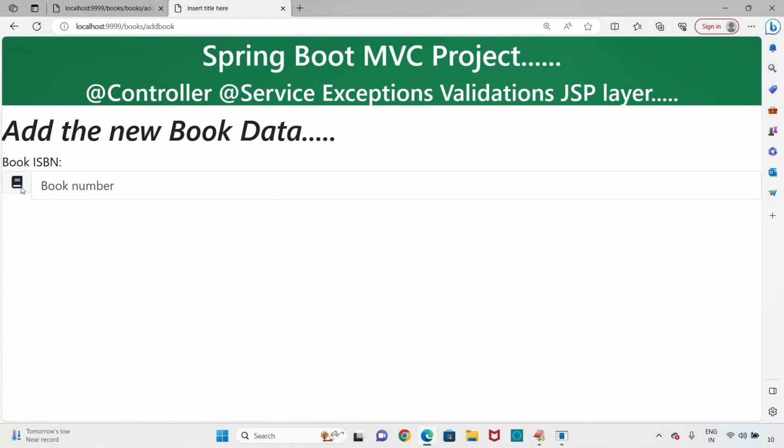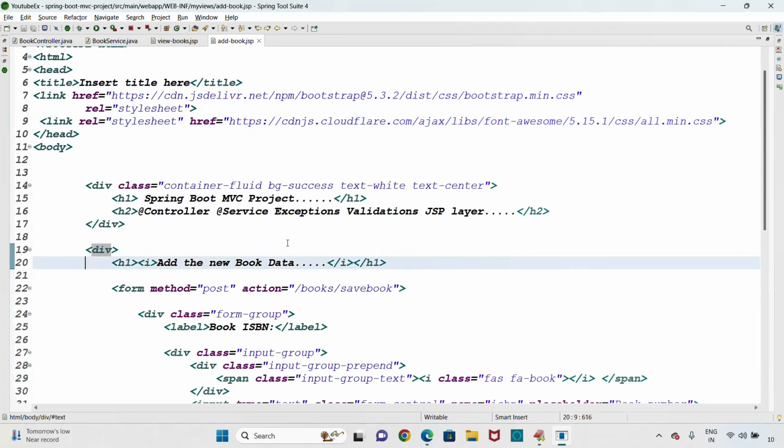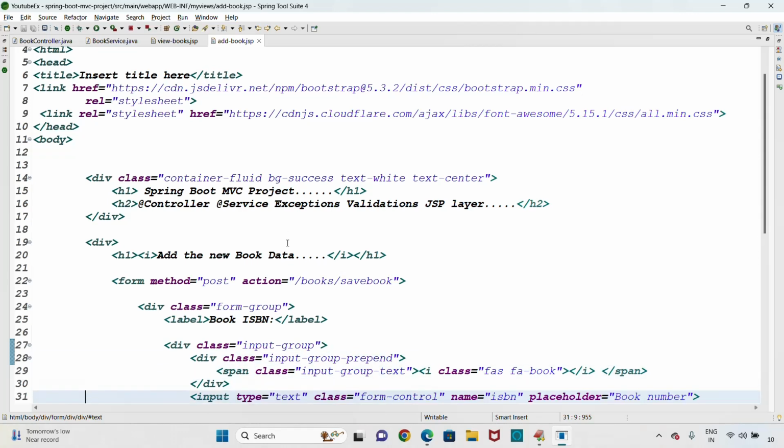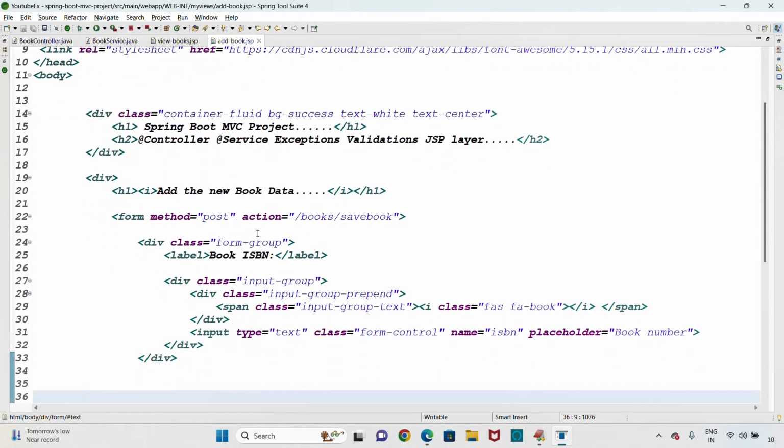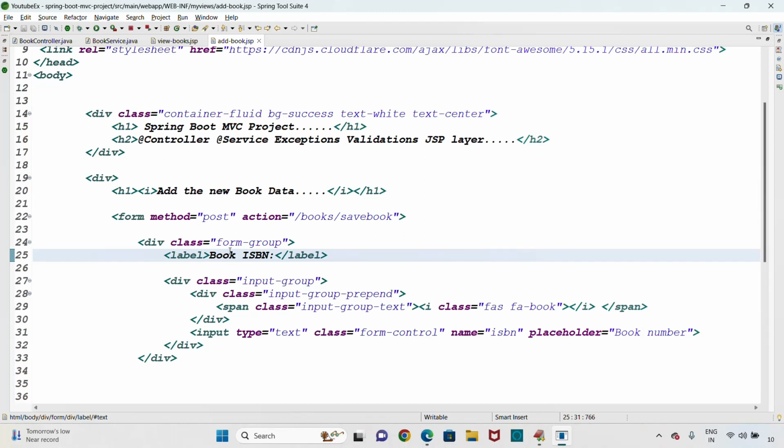Now you can see this is what I expected here. Can you see the book symbol right now? Guys, can you get the book symbol? Are you clear now? But I think the book symbol should come inside this form group, right? Inside the form group you should get the book symbol. That's what we first added: div class form-group. Into that you can take the label. Div opening is there, form group is there, and under the form group is the input group.